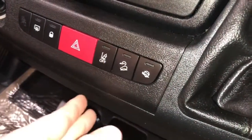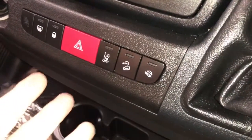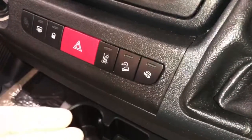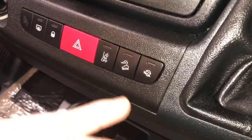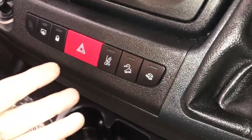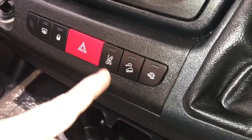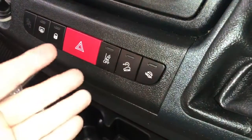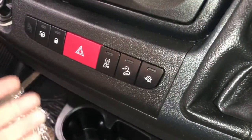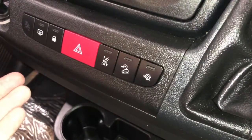So what you need to do if you wish to use this system is, obviously, approach the hill you wish to go down. And what you're going to need to do is to then slow the vehicle down below 25 miles per hour. Ensure you're in the correct gear to hold the speed you wish to traverse the hill down in. And then you press this button and the vehicle will then keep that speed held, and it does so by operating your brakes and using the engine braking as well in order to keep that speed maintained.